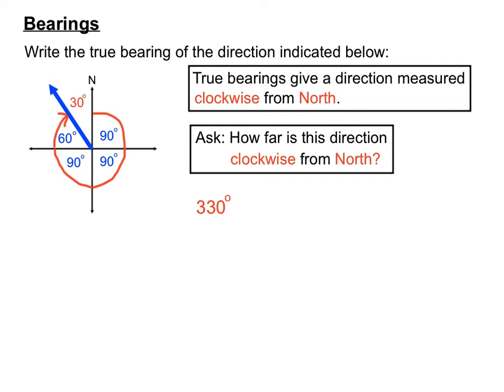Okay, now some of you will have seen already that there's a bit of a shortcut here, a bit quicker than I've been doing already. You've probably got the answer in half the time that I did, but still, it's best to know a couple of different ways to do things if they exist. One lap around to get right back to north again, one revolution is 360 degrees, and this blue direction is 30 degrees short of 360 degrees, so we could have done for our final answer 360 minus 30 and got 330 that way. So whichever direction we go, our true bearing will always be clockwise and always starting from north.